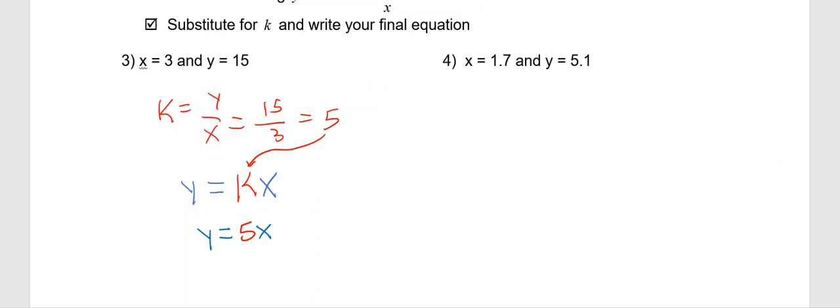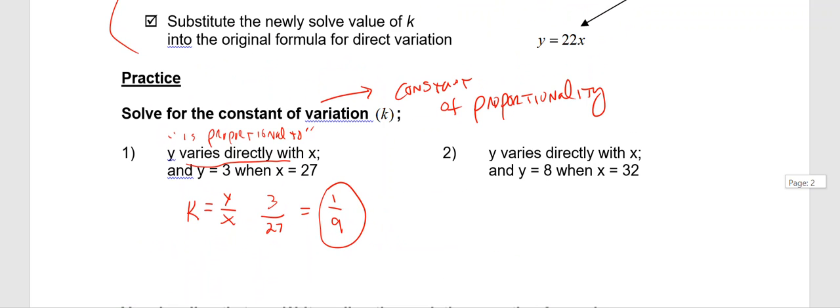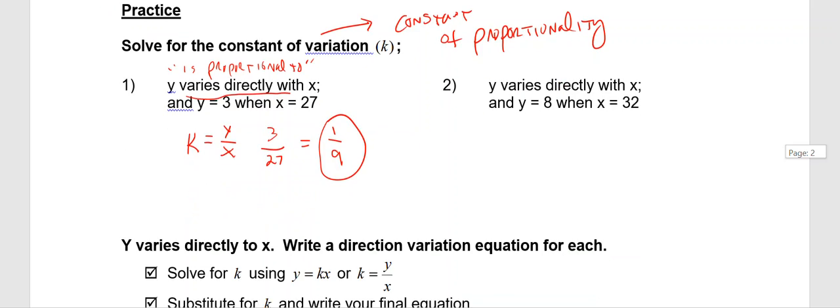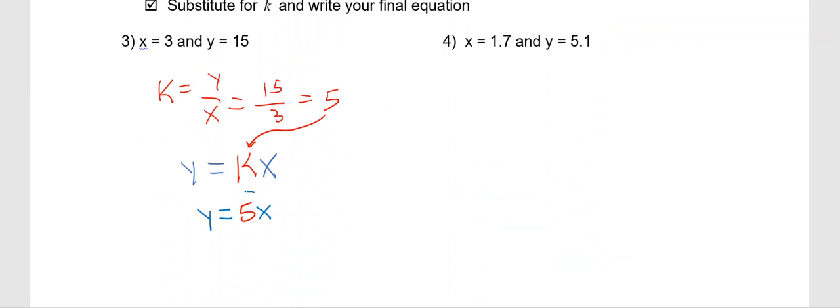So remember, I warned about this in class before. Solving for k, solving for the constant of variation, is just solving for that value we will need from which to build our equation, so that if we're asked to solve for our equation, here's the complete equation. So once again, I've solved number 3 for you. I'll ask you to do number 4 on your own, modeling after number 3 as you need to.